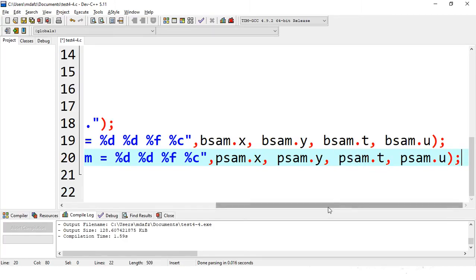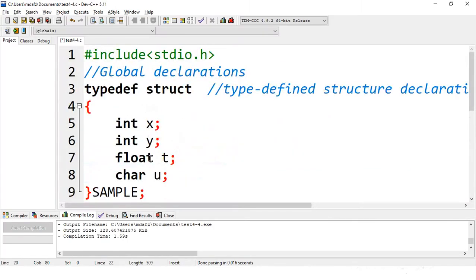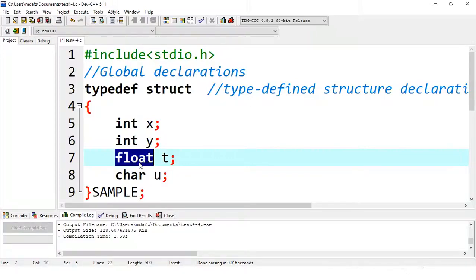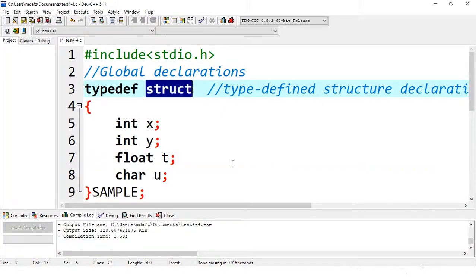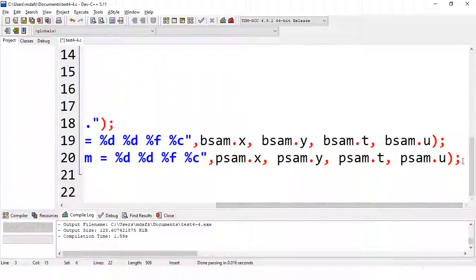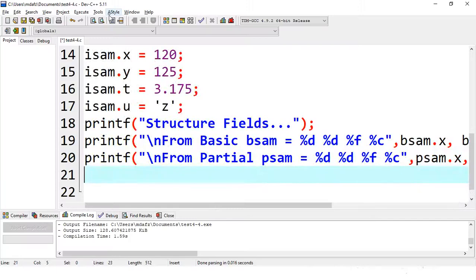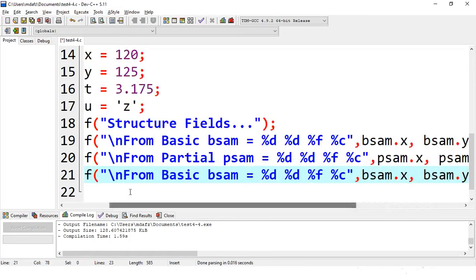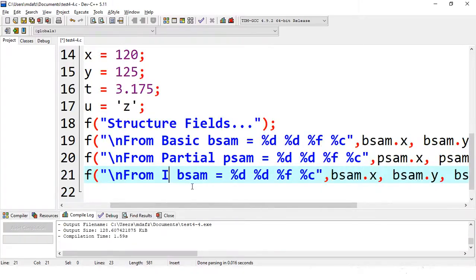If you do this program, accessing float members from a structure in your Turbo C, it will not support. In Turbo C, you cannot access float values inside structure. So that will generate an error, but we will see what type of error we will get in this Dev C++. It is a different compiler, Dev C++. Maybe you will not get that error over here. We will see.